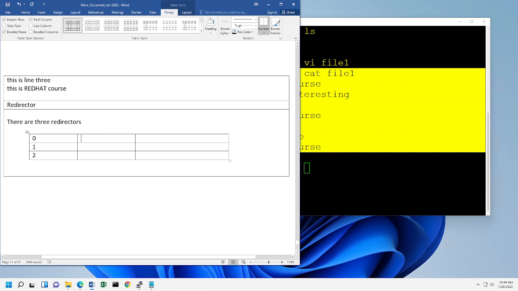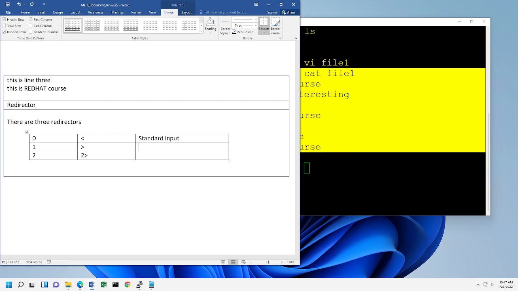And the 0 is represented with the less than sign. And 1 is represented with the greater than sign. And 2 is represented with 2 greater than signs. The less than sign is called standard input.